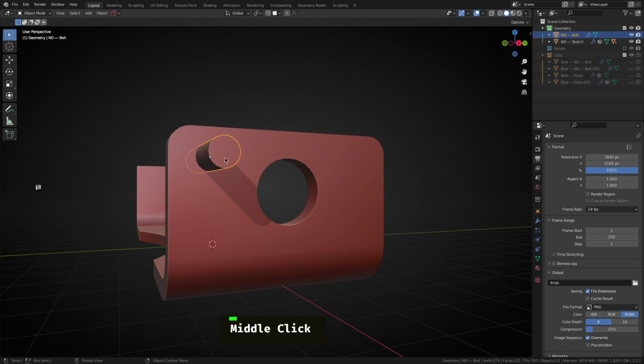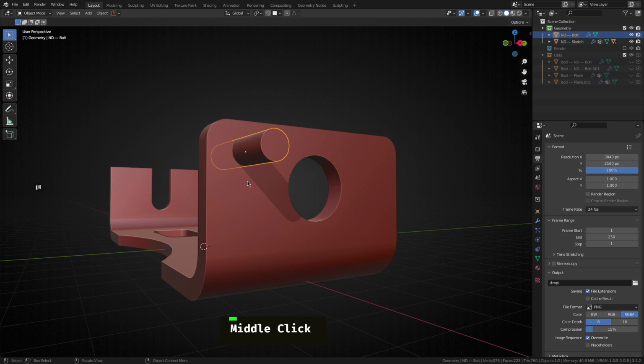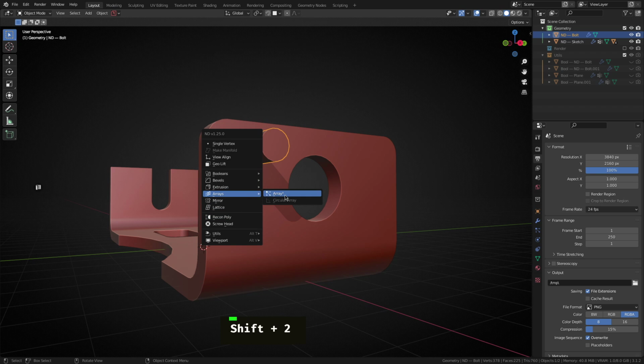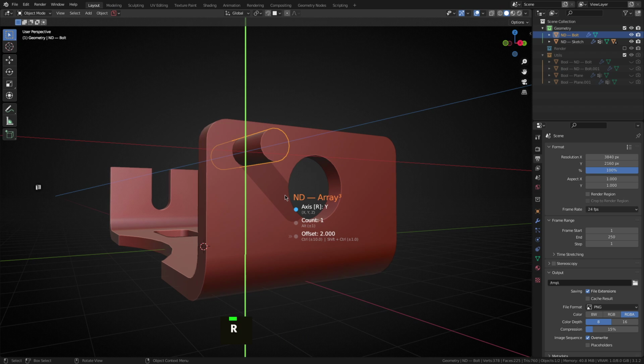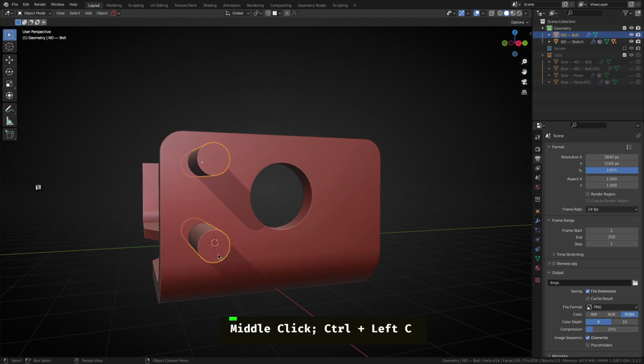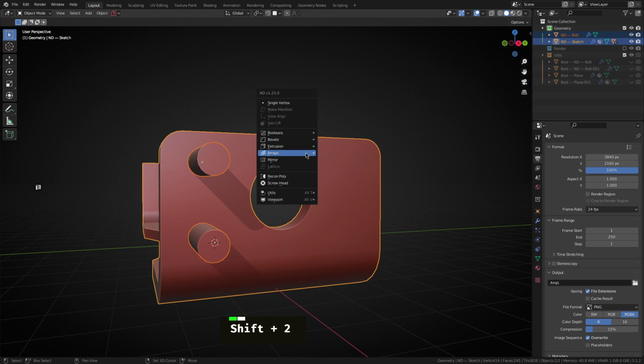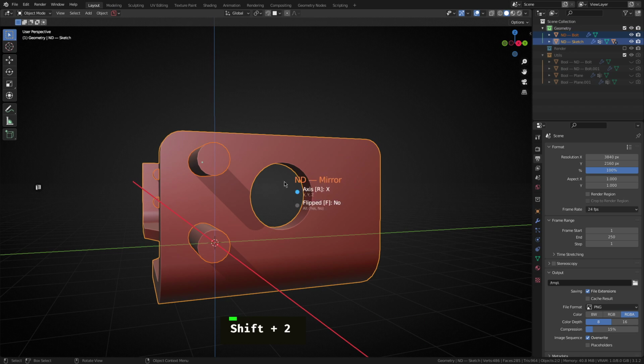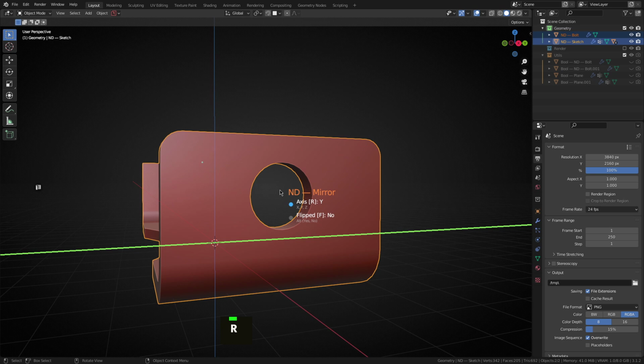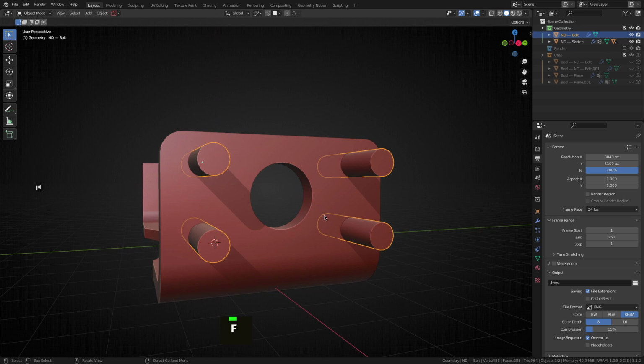Now I want to create a copy of this down below here and mirror it across to the other side. So easiest way to do that is with this selected, let's just go to the array cubed operator, tap R until we get to the y-axis, hold Alt, change the count to 2, and then for the offset, just bring this all the way down until it's sitting sort of below this over here. Awesome. And then Shift select the bracket and use the mirror operator. Let's make sure we're on the y-axis, and looks like we need to flip this, and then click to confirm.